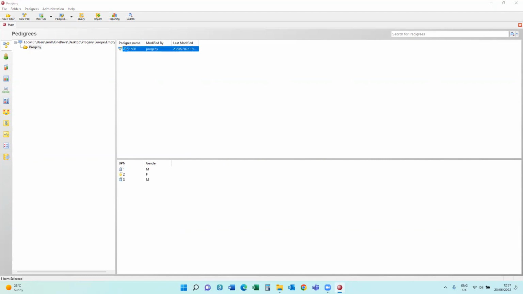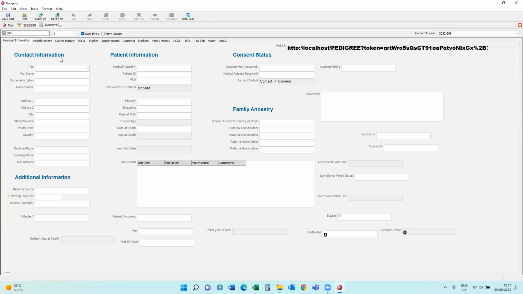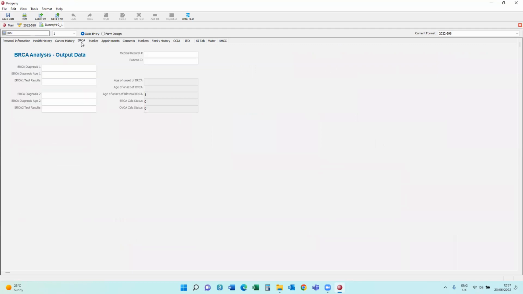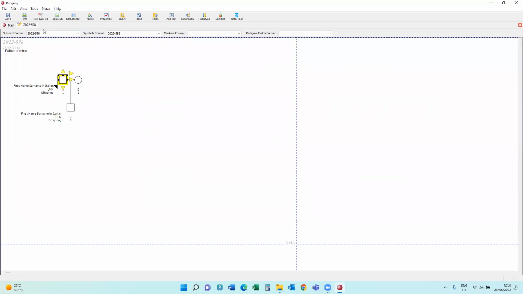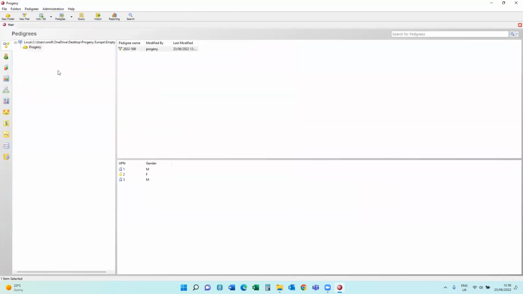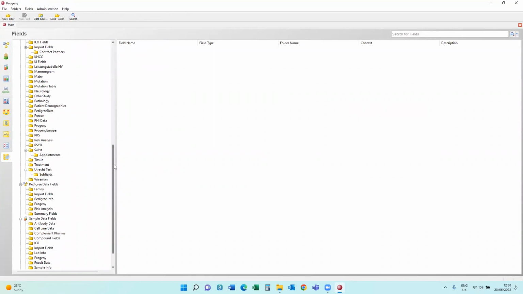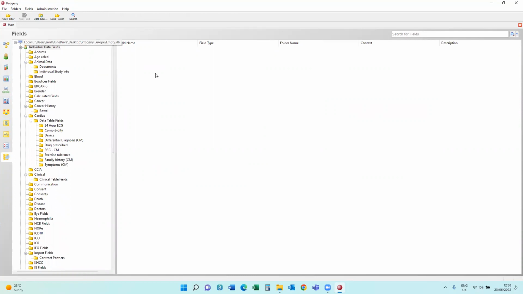So let's open up the pedigree. So you'll see it's got the formats. It's given them a new name, but that's okay. I click on an individual. There's all the data sheet as I would expect. Yeah, completely as expected. Yep, that's all good. So I'm going to close that. Close that. Just quickly look down here. You'll see all of the different fields that I have, sample fields, individual fields, pull it across.